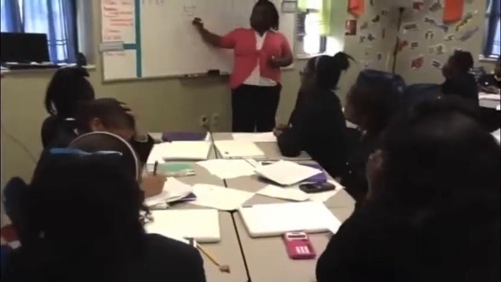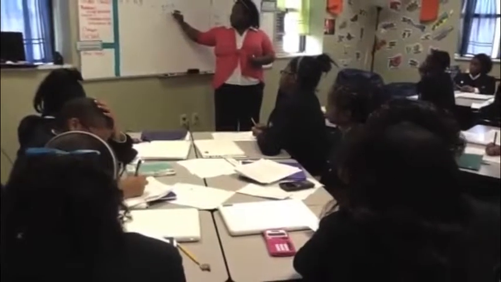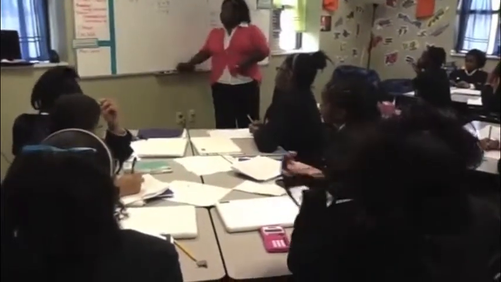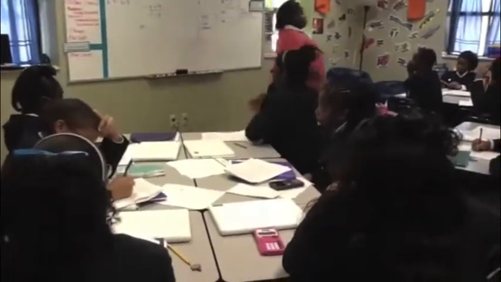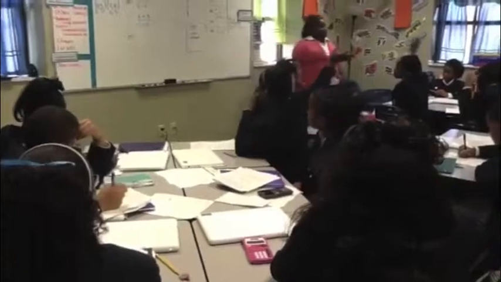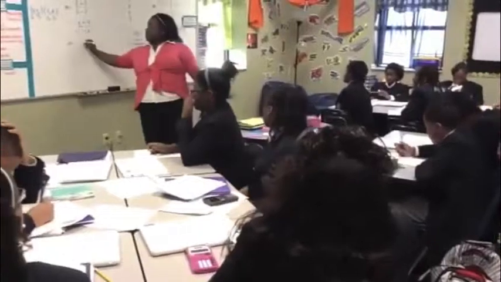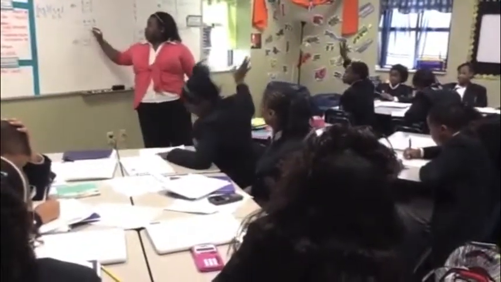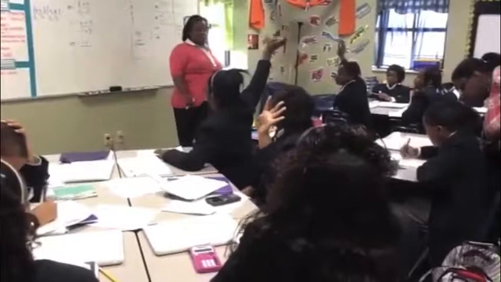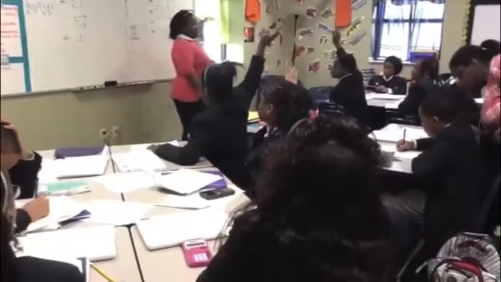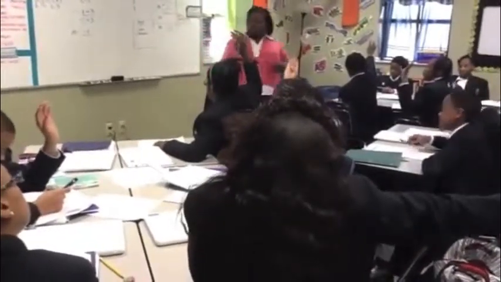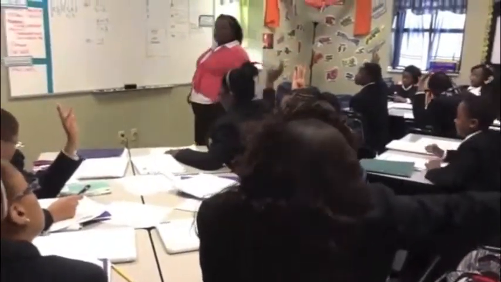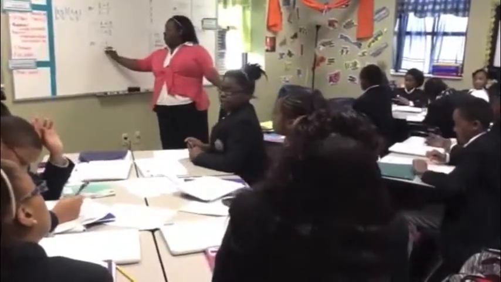When I subtract, I add the opposite. Okay? Going back to my rules. That's why it's important that you know the rules of rational numbers. What's 4 plus a negative 5? Cameron. Negative 1 over. What's a negative 1 plus a negative 3? If I owe somebody $1 and I owe them $3 more, how much do I owe them total? Talia. Negative 4.